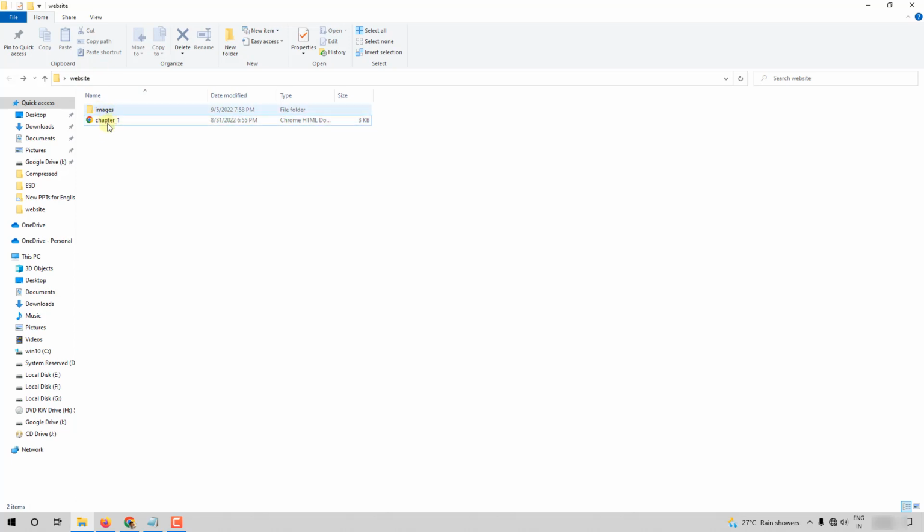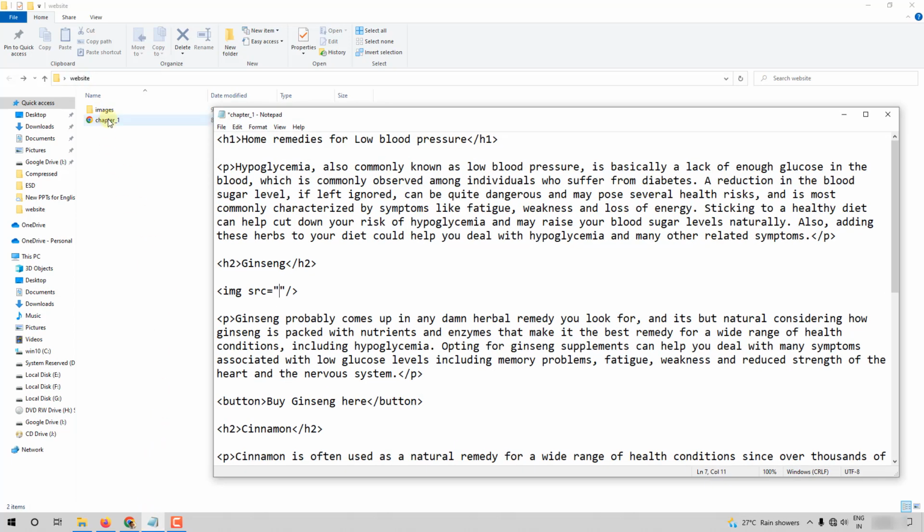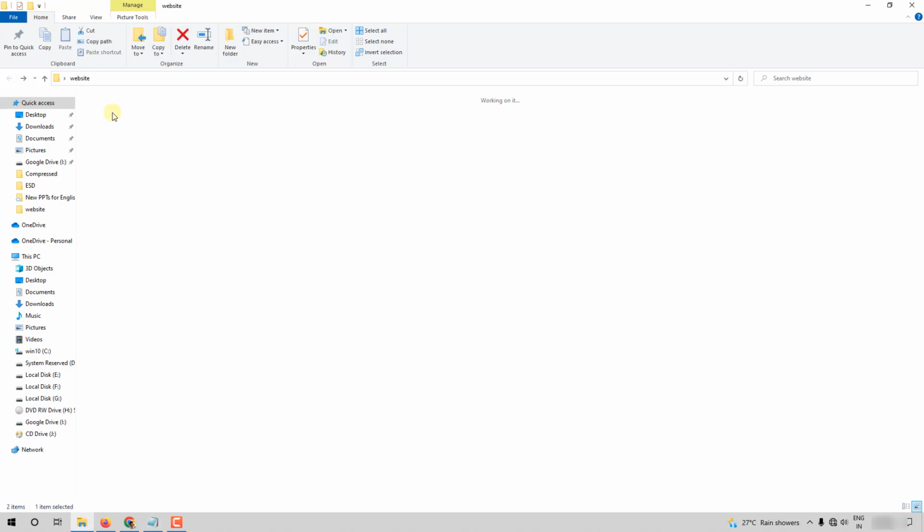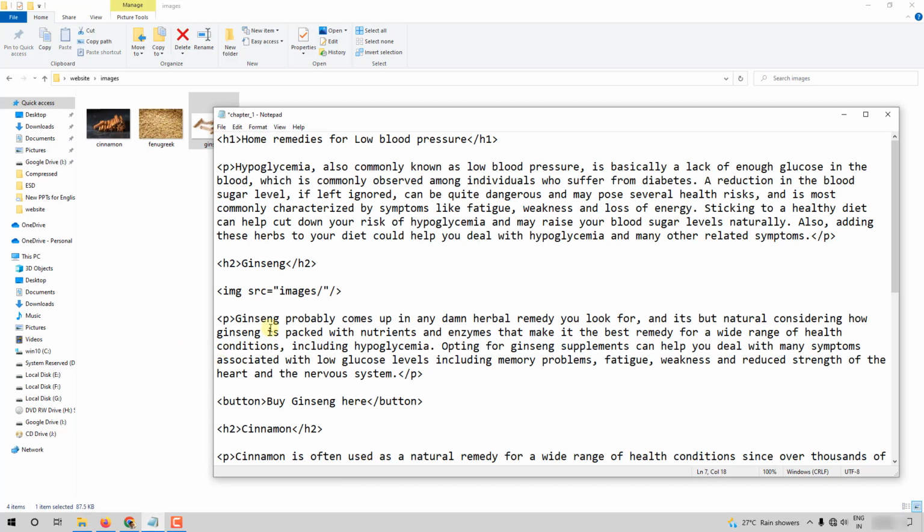So both are inside website folder. So now relative to this, where is the image? It is inside images folder. So I have to say images and forward slash, and what is the file name? ginseng.jpg. We must also mention the file extension, ginseng.jpg.